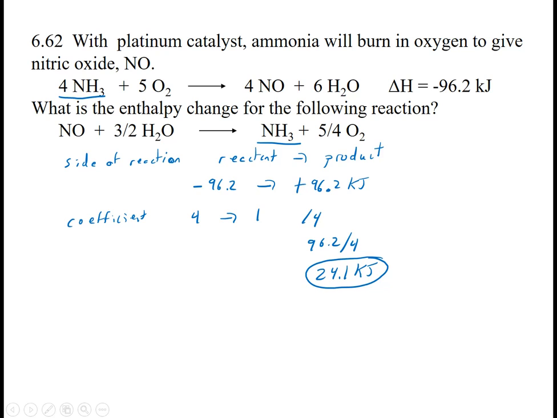And that's basically what we're going to be doing. We're now going to apply this to finding out what the delta H is for a reaction when we couldn't do that reaction directly, but instead had to do a series of reactions to get there. And that will be in the next video.